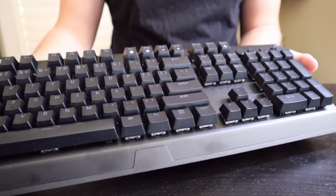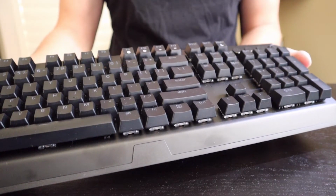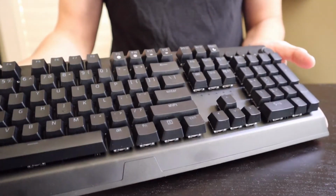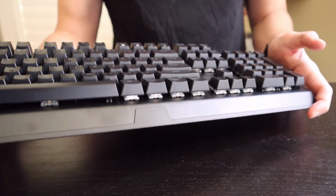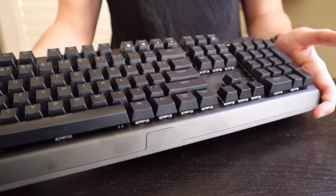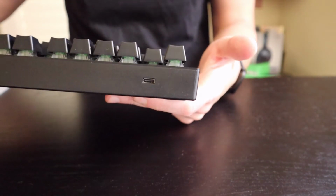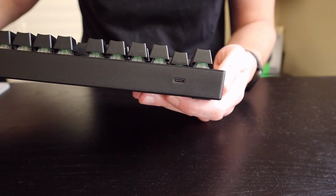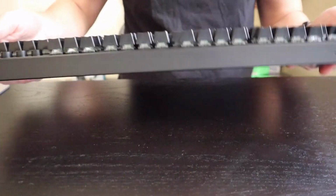This is wireless compatible. The battery lasts about 2.5 days for me with the Chroma backlighting on and at maximum, which I thought was the best way to test it because, you know, I like the Chroma. And yeah, this connects over Bluetooth as well as 2.4 gigahertz, and you can connect it over USB-C. Remember earlier, I mentioned that Razer's products are all USB-C in the V3 line, so that's good to see, V3 Pros. And yeah, I love the way this works.